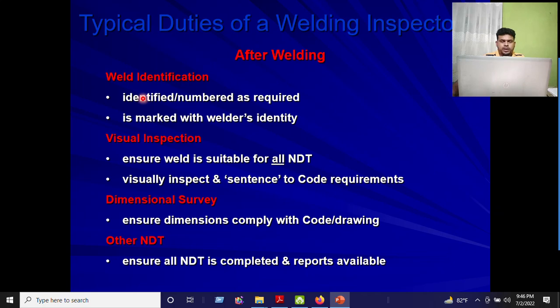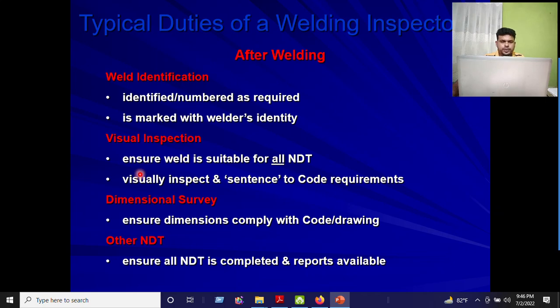Then after welding, what are the things we have to check? That means during visual inspection, what are the things we have to check? Identification, the weld identification number if required. We know there is a control box with the details about the welding: what is the part number, where it is, what WPS was used for welding, which welder welded it, and the date. Everything is mentioned there in the weld control box.